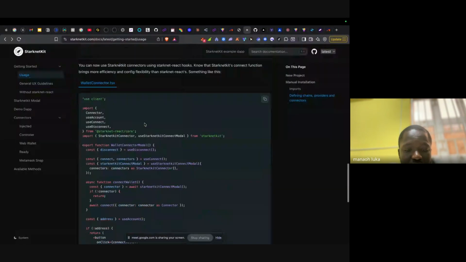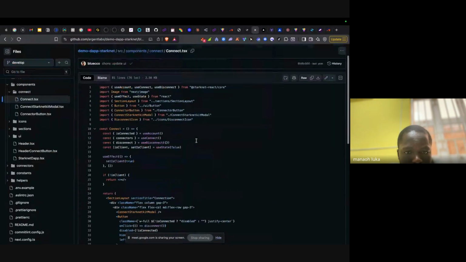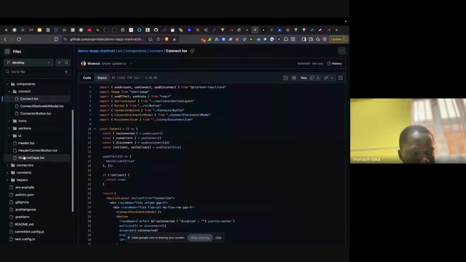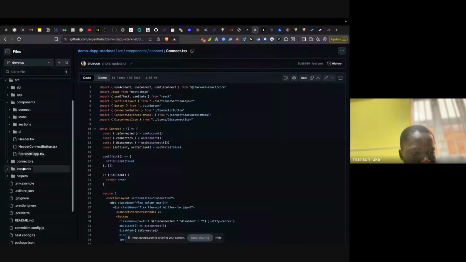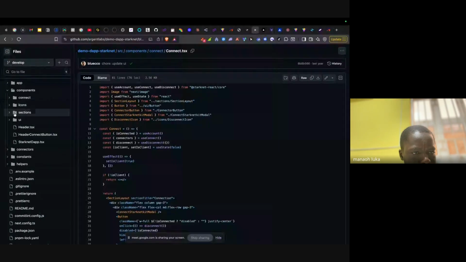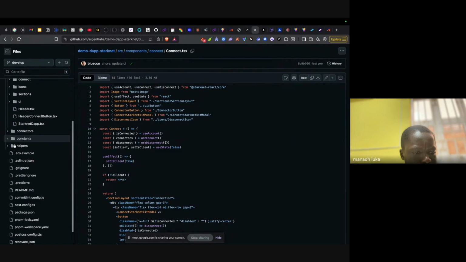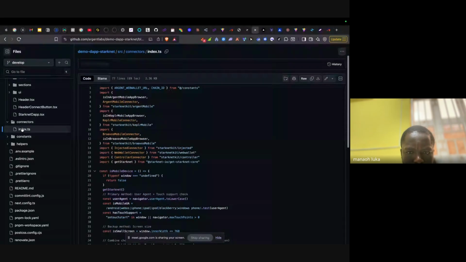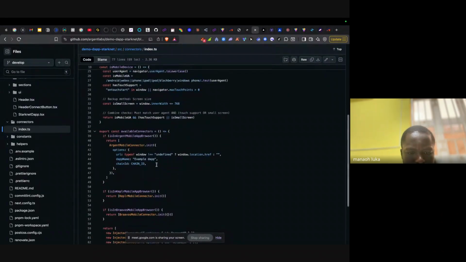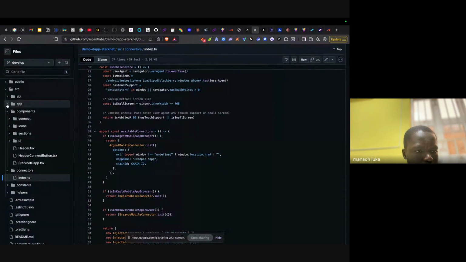So let's head back to Starknet React and try to get them. All right, these are the connectors.